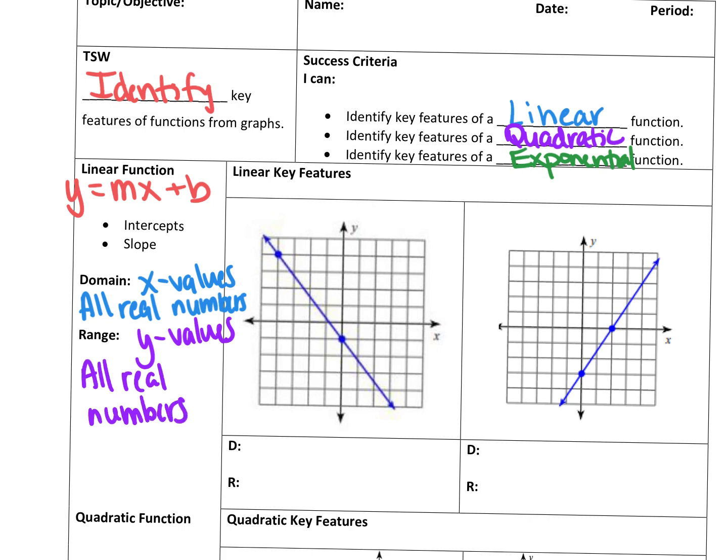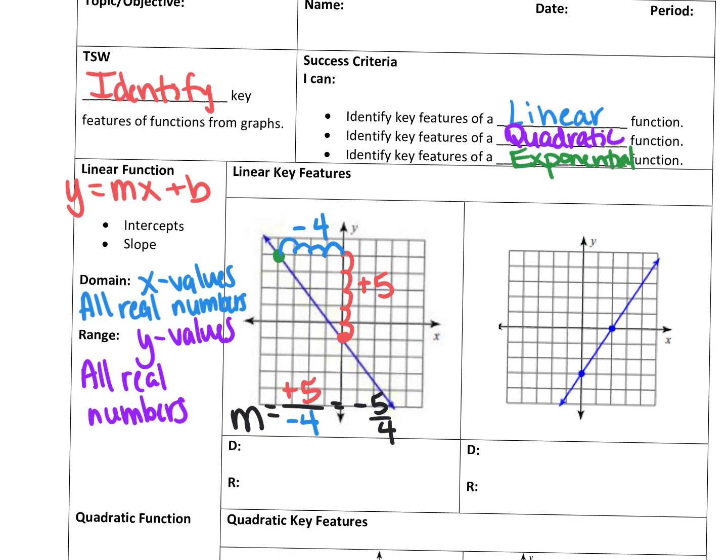So we're going to identify those key features, the slope and the intercepts. And recall that if we want to find a slope from a graph, we take 2 points on the graph. I'm going to take this point right here, and I'm going to take this point up here. And from there, I'm going to count my slope. Slope is rise over run. So how much do I rise by? 1, 2, 3, 4, 5. So I'm rising by positive 5. Rise means plus 5. And I'm going to run to the left. 1, 2, 3, 4. Since I went to the left, that is a negative 4. So my slope, m, is equal to the rise, which was positive 5, over the run, which is negative 4. And if I clean that up, that's just negative 5 fourths.